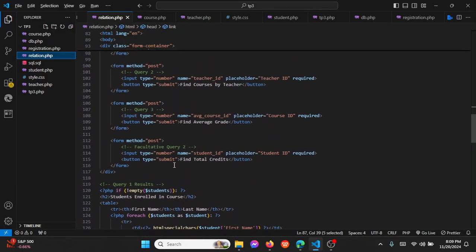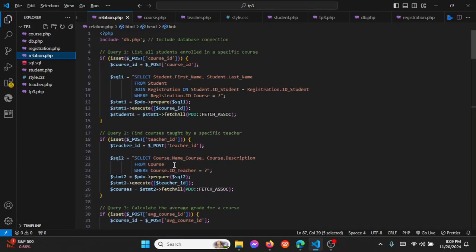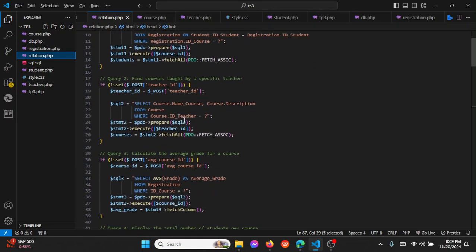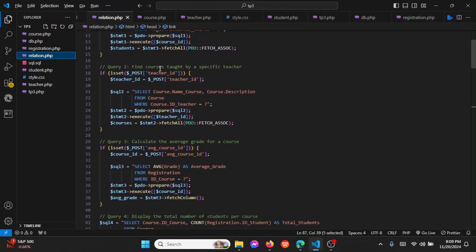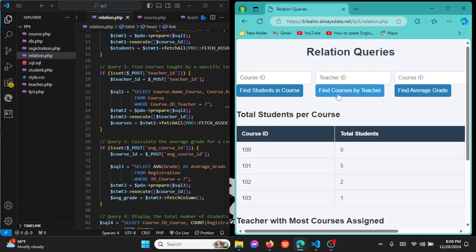We have the list of all students enrolled in a specific course, as we were looking for, and then find courses taught by a specific teacher.